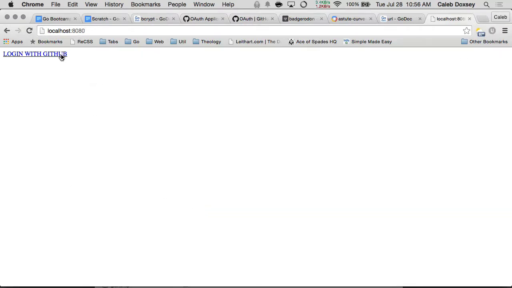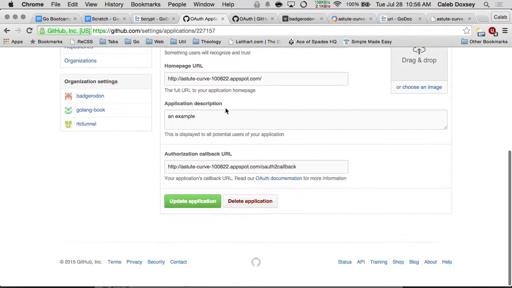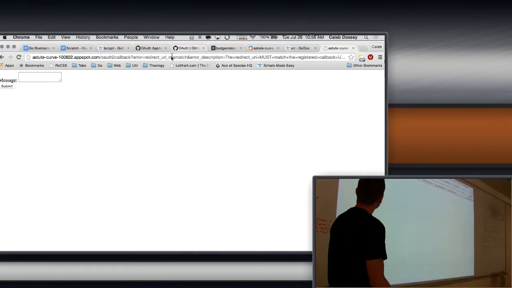Log in with GitHub. You see where it took me? Error redirect. It took me to the app spot address, because that's what I set in here. Notice also that the error it gave me was redirect URI mismatch.